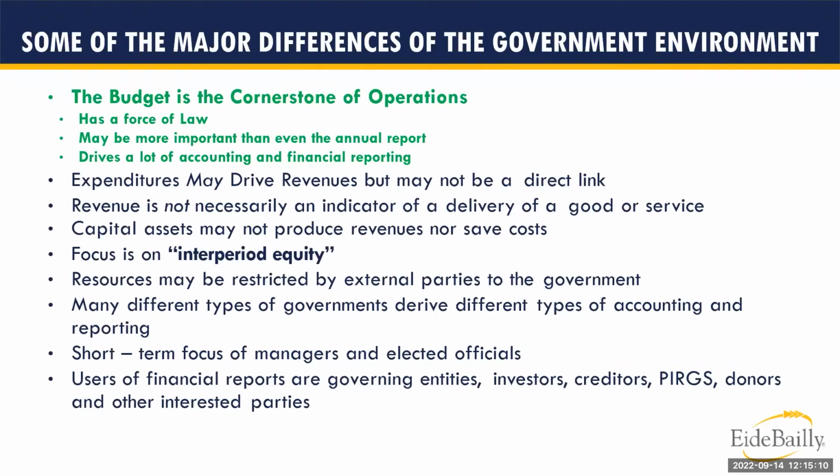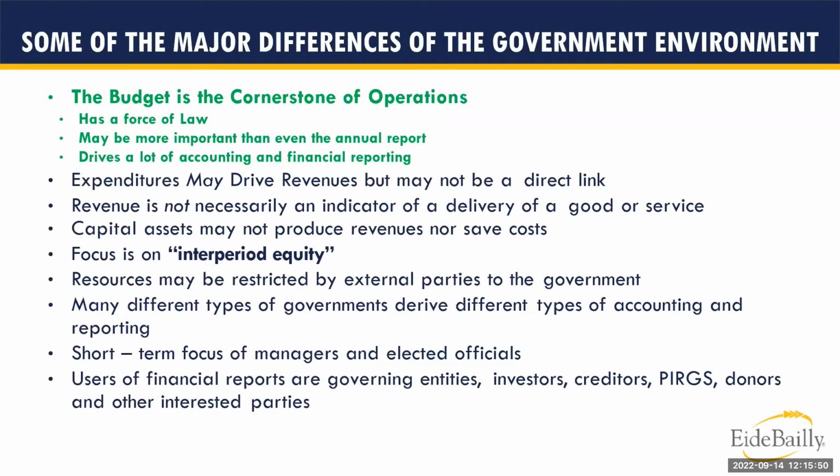It also is the foundation of a large amount of our government's financial reports. Another difference is that a government has expenditures, which are different than expenses. Expenditures drive many forms of revenue, in fact, and it's almost like a reverse, where you have to have expenditures to generate revenue. In other words, a government may have to do something, have an outflow of resources to obtain resources and reimbursement from another government. And that is the essence of how the exchange of funds occur in many grants.